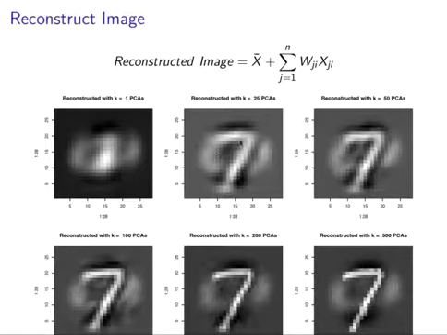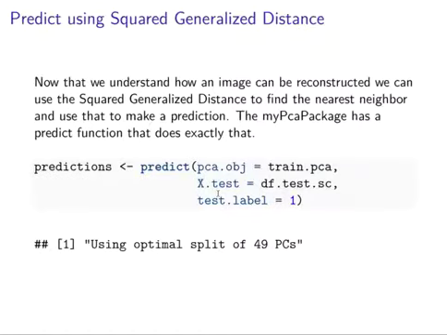And so a computer doesn't need to see it. It doesn't see it. What it does is it recognizes this pattern, or in our case, mathematically, it recognizes that this squared general distance is in the same neighborhood as all the 7's squared general distances, and then it makes that prediction. And so that's what this prediction function does. It calculates all the squared general distances for all the data in the trained PCA, and then compares that to the squared general distance that it calculates for each test case, and then predicts that as the label.